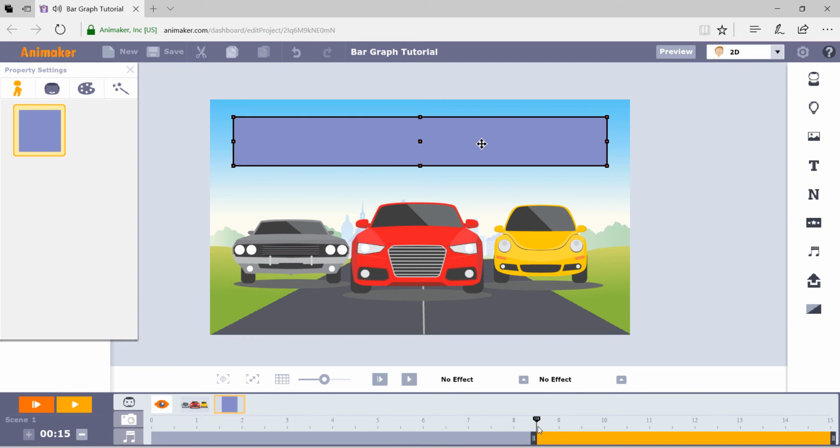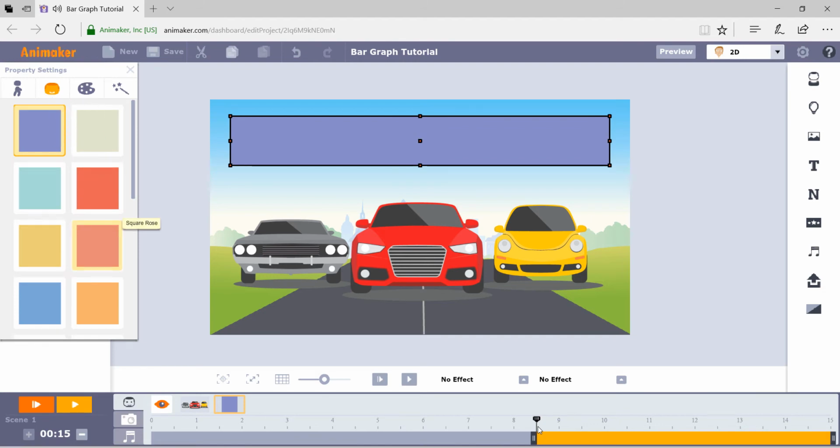Now, I wanted to change the color from this blue color to a red color, so I clicked on the color palette, which is this one. But when I did it, it didn't have any color options. So I decided to click on the expression tab, which is right over here, so I could pick a variety of squares that have different colors. I decided to go with this red square.